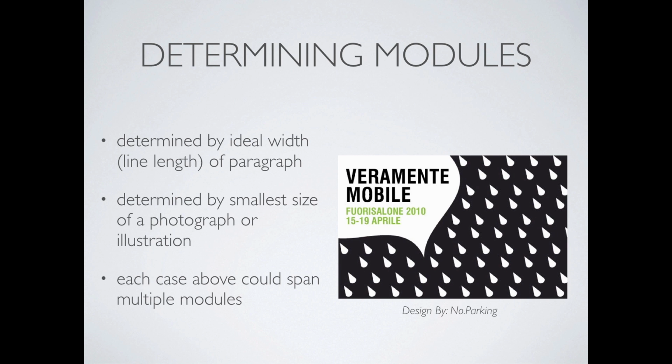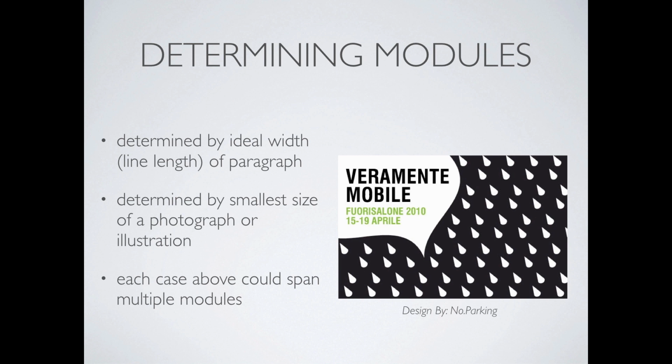On a computer screen, it's easy to zoom in. We can blow up a photograph, we can see it much larger. But when it gets printed out, if it's an inch, let's say you had a photograph and it was 1 inch by 1 inch. That was your module. Is that a little small for that photograph? Probably. You're not going to be able to see anything in that photograph. So you need to be aware of what's the smallest size of an image. Usually they're similar. The line length of a paragraph that you're reading and the minimum size of an image is usually close.